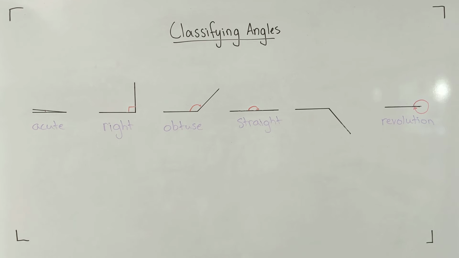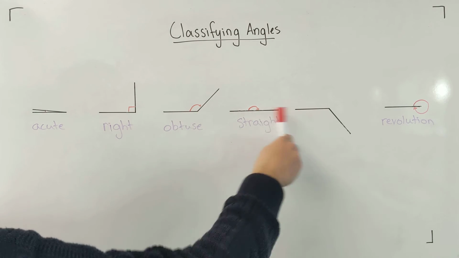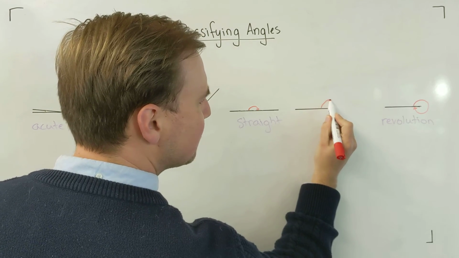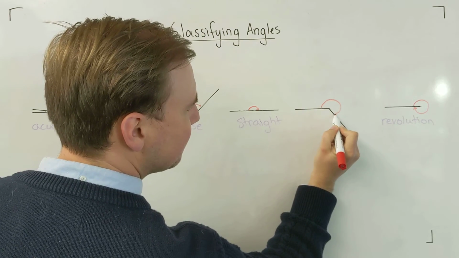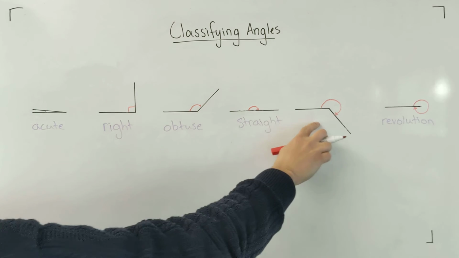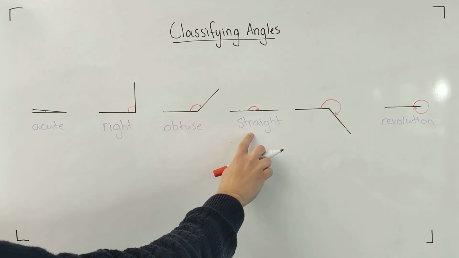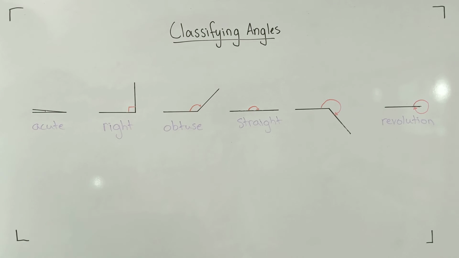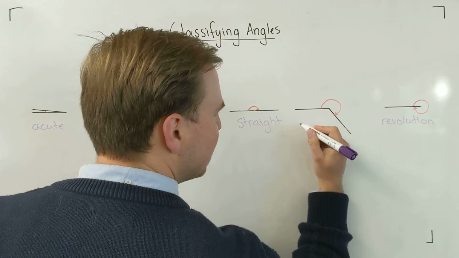It's obtuse. This last one that we've got here, well, isn't that just an obtuse angle spun around? No, let me show you where the arms have opened up all the way around. They've opened further. They've turned more than a straight angle. It's bigger than a straight angle, but it's not quite as big as a revolution. They haven't turned that far. It's stretching all the way back. It is called a reflex angle.